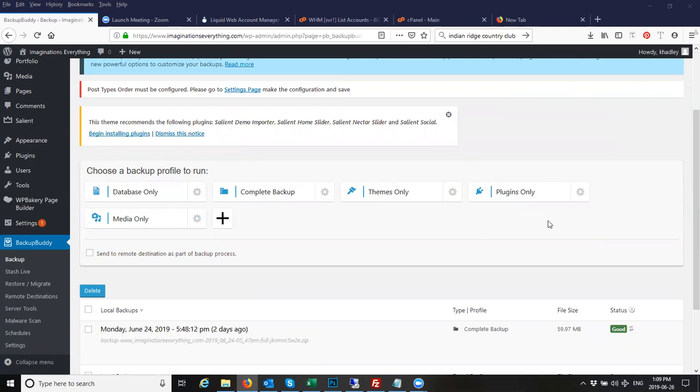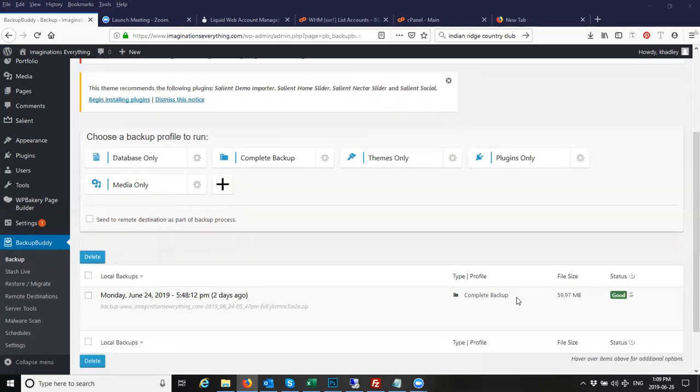So I have another video on doing backups with Backup Buddy, and that is on my website under WordPress Help, under Maintenance. So this is just simply the steps to restore a site. Backup Buddy creates a full backup file, and that's the one you want to use if, let's say, you're moving this site. So I've taken a version of a site and I'm going to restore it to another domain, and we're going to walk through those steps.